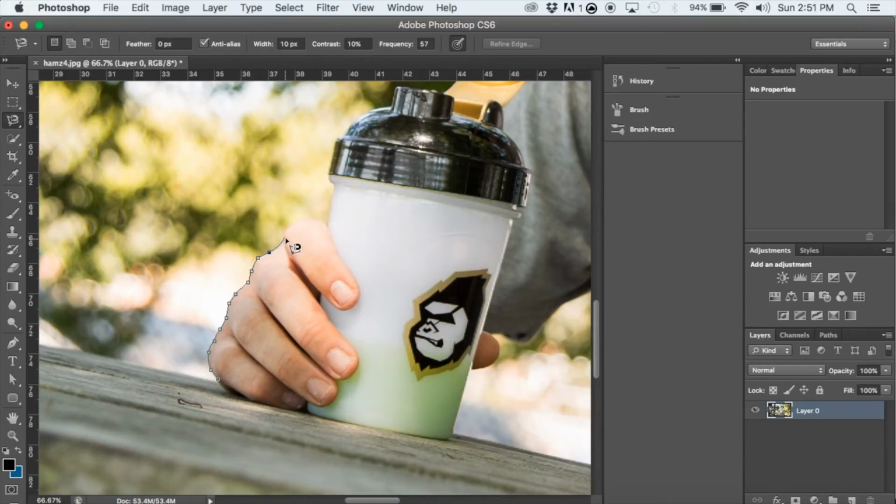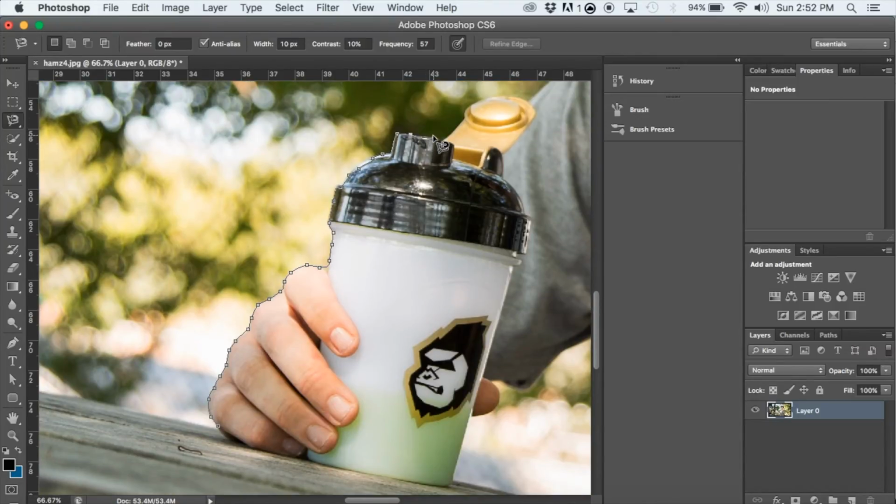If you want to make a point manually while doing this, all you have to do is click. And if you don't like a point that it's made, all you have to do is delete or go back. And as you can see here, again, not super precise, but it's not bad, and it's actually really close. But it's kind of going around, so you can see here it messed up a little bit. And we're just going around the bottle again here. So yeah, that's basically what this one does, and I think this is pretty cool because it picks it out.